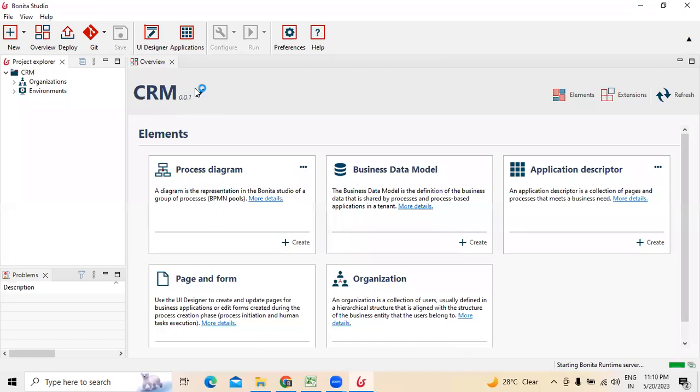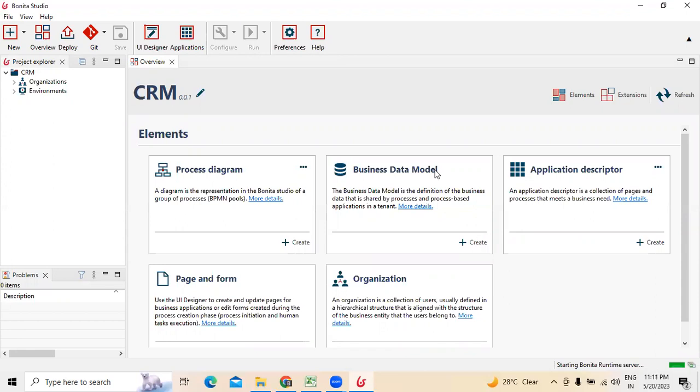So this is how a project has to be created here. Now, in this CRM application we have created, there are options if you want to create any kind of business data models.